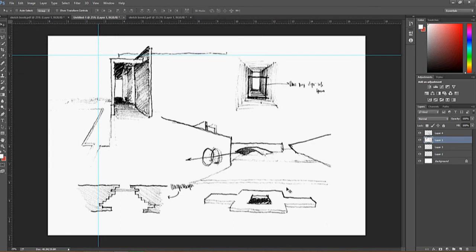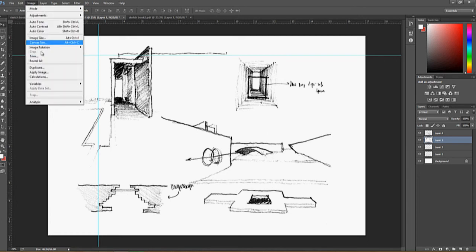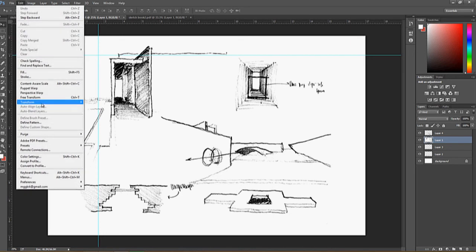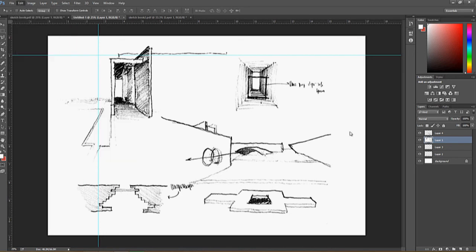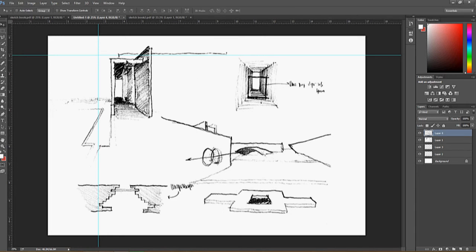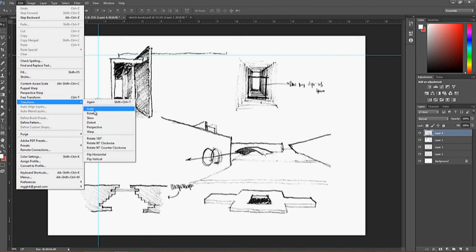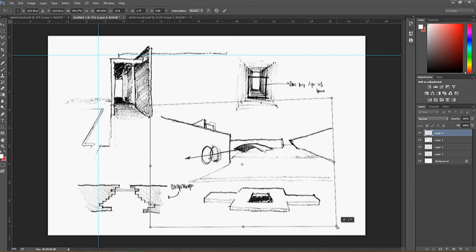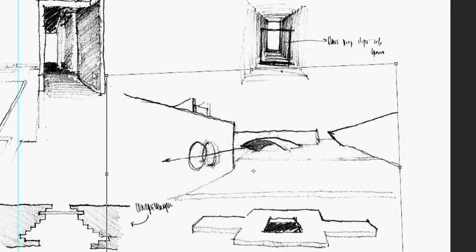And then if I need to, I can use those transformation tools. You know, so for example, if this is looking a little bit skewed, I can use my transform tools. So I'm going to use the distort. Not on you, sorry. Under Edit and Transform and Distort. And you can also do a free transform by using Control T. And I can start to kind of skew it a little bit.